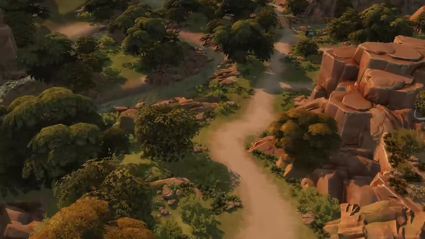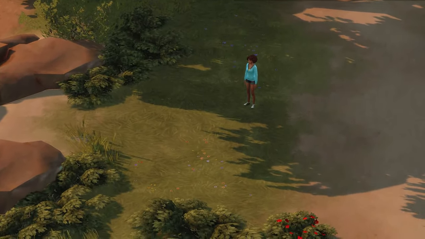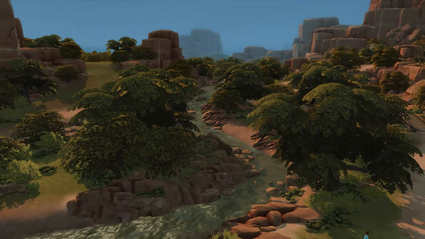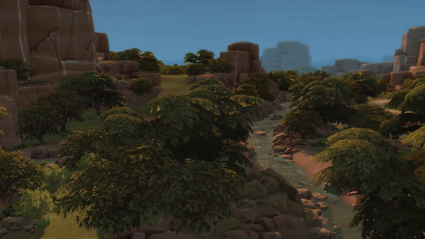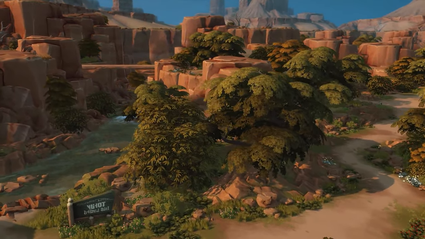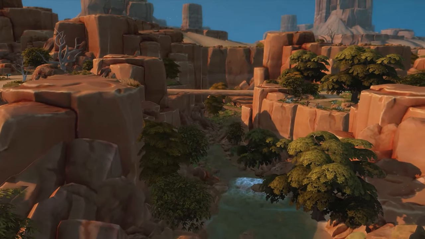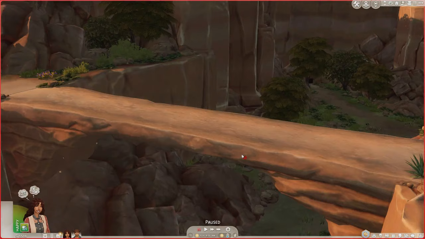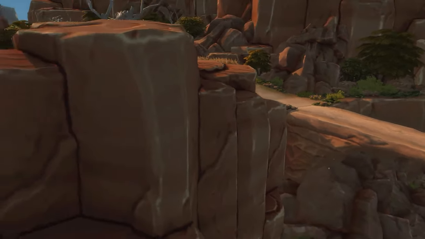I see a Sim down there. I don't know who that is. I don't think she's from this map, but you have a really nice stream over here as well. Okay, cute little sign over here. Another mini waterfall down there. And I'm assuming you can walk on this, right? Yes, yes you can. Okay.